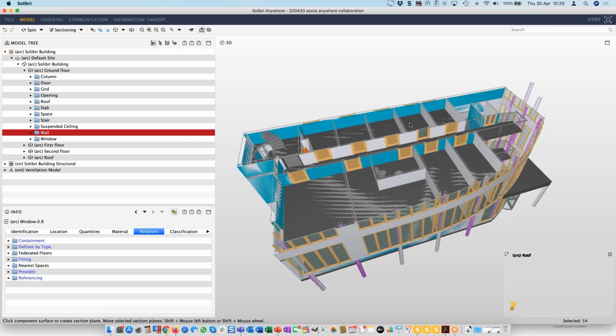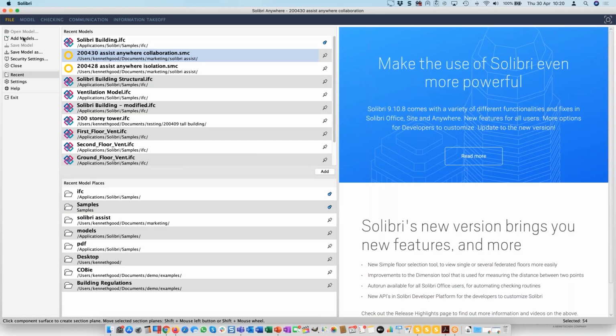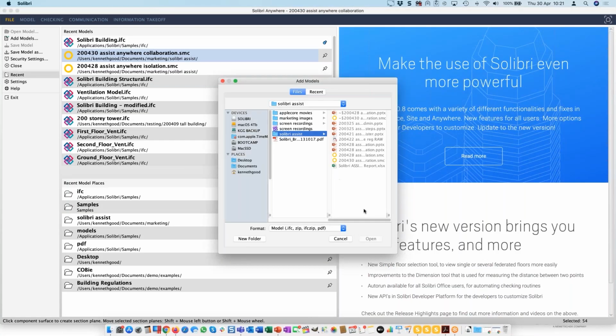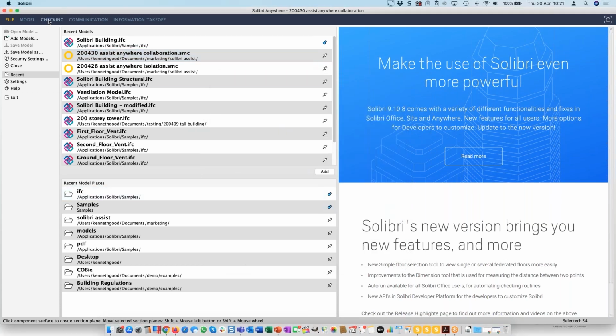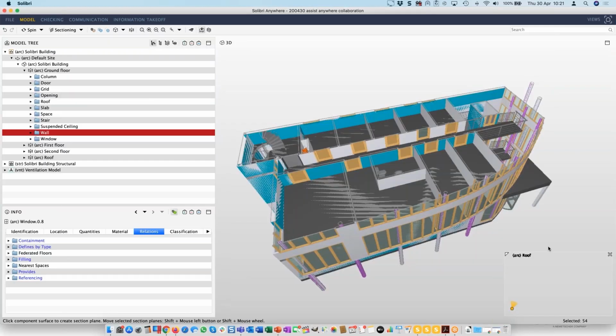There's a question come up that is about PDFs. So PDFs, we do actually have the option to insert PDFs into the model. We can do that in the Anywhere product. We literally just go to add models, but actually what we're looking at is we have the option here to bring in a PDF. So effectively what you can do is place a PDF underneath your model and then reference that to look visually between the IFC model and the PDF that sits behind it as well.